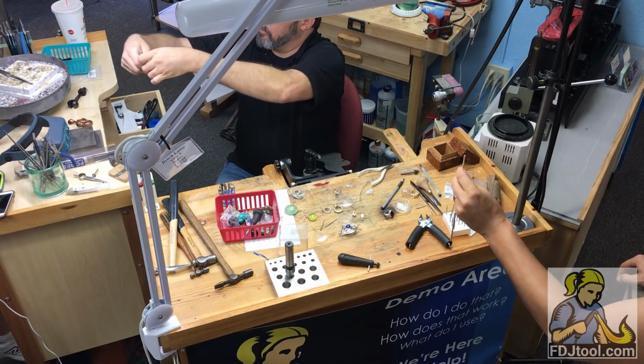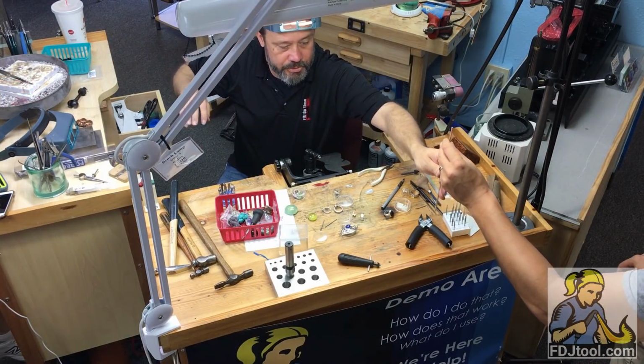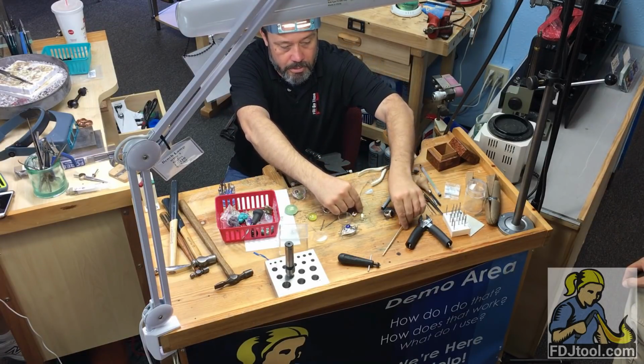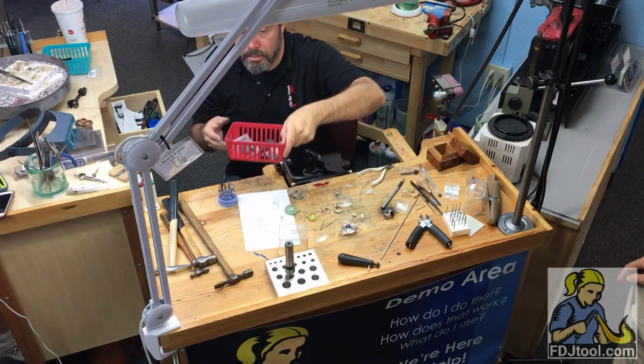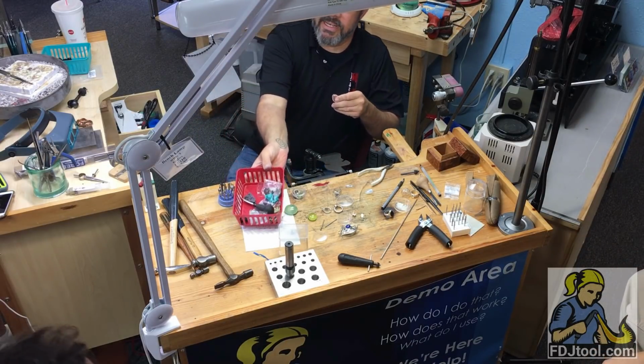Here's a wacky one. That's a type of setting that I came up with for spheres. Well, that's different. Here we go. This is one that I tapped into place.